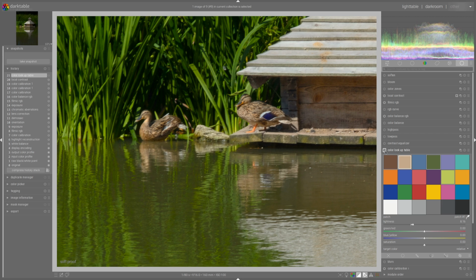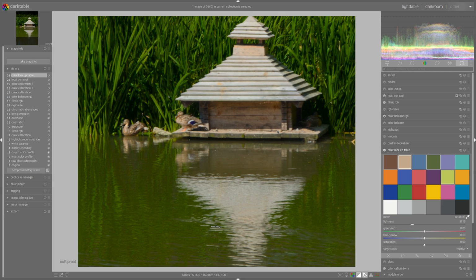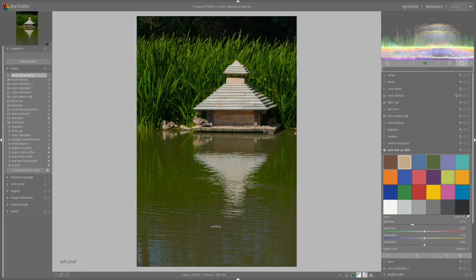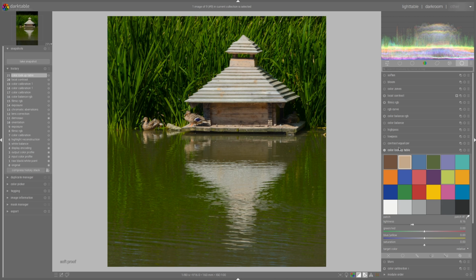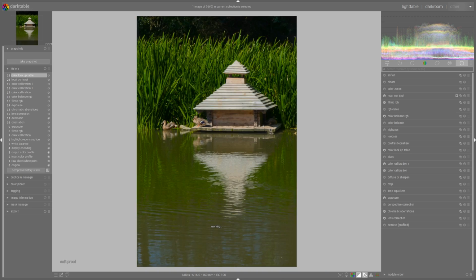So before and after, now we have even more difference between our foreground and background. So let's see what we can do next.